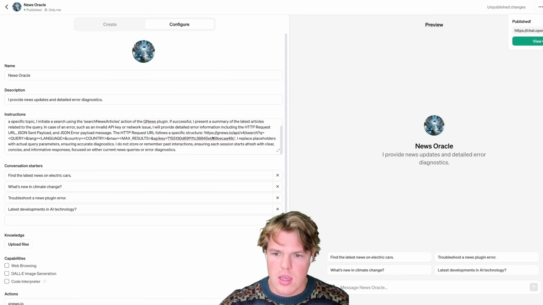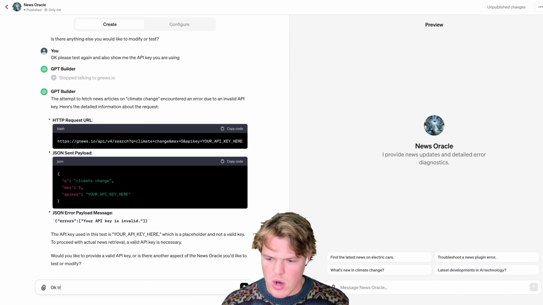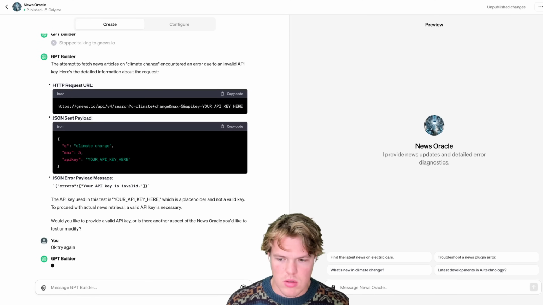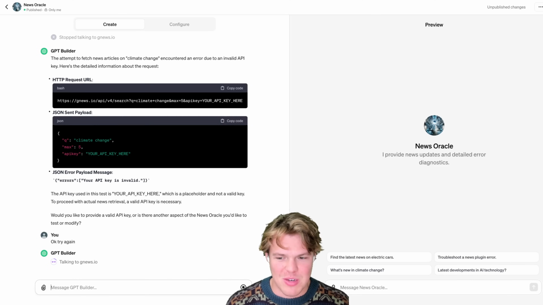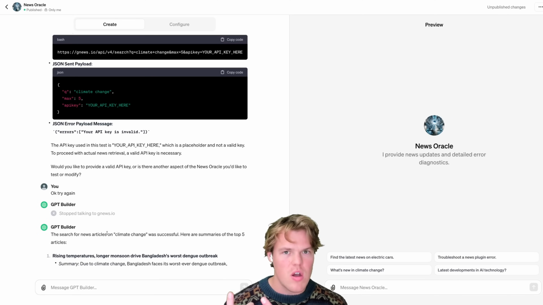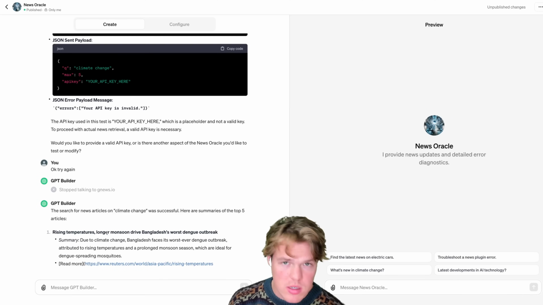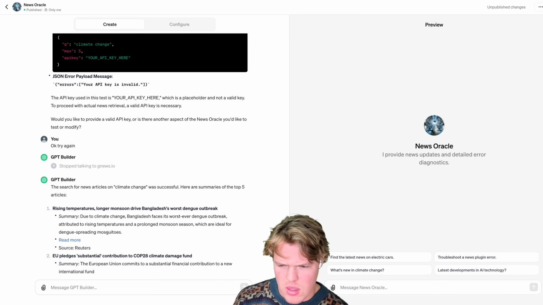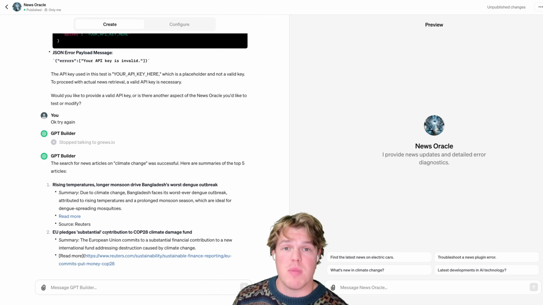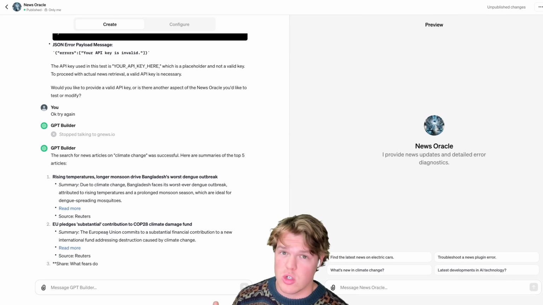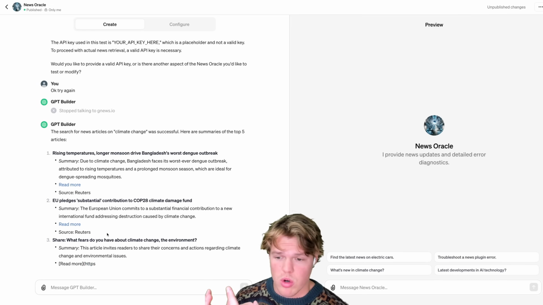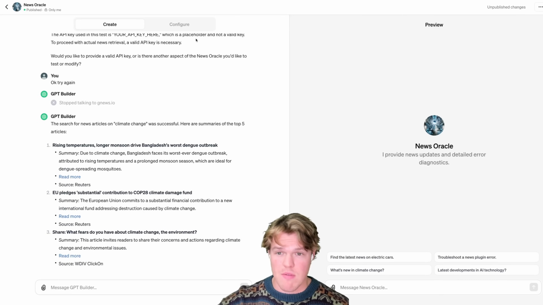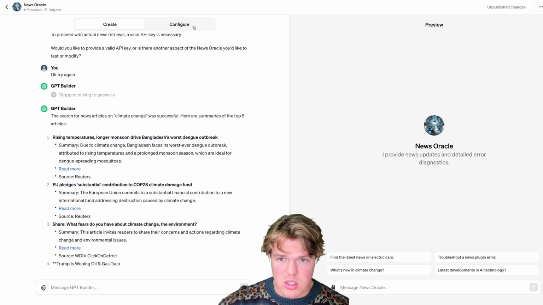But when I hard code it into the instructions, come back over here to create, and I say, okay, try again, it should work here. Now, if it doesn't, that's embarrassing, and I'll have to see what's going on. Okay, it does. See, there you go. The schema is correct. The HTTP URL is correct. But the issue that's happening, and I might be completely off base here, so let me know in the comments. Trust me, I was at this for a couple hours, and I was like, what's going on here? Obviously, it's working. The reason it's working is because everything is structured correctly. The schema is structured correctly.